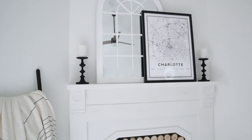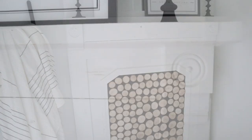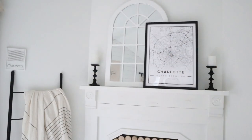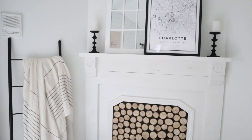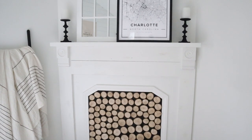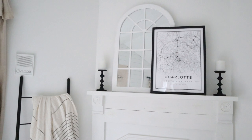We are so happy with how this project turned out. This is probably one of our favorite DIYs that we have ever done. I am so happy that we decided to add a little bit of distressing to the wood. If we were not on a really tight budget, we would have probably gone out and bought some new chalk paint — I would definitely recommend chalk paint if you are going to be distressing your fireplace. You can see in between the wood slices there's a little bit of adhesive showing through from the wood sliding. We learned a lot while doing this project and I'll just go in and touch that up with some black paint. Had we not been on a budget, we would have just bought some clear adhesive.